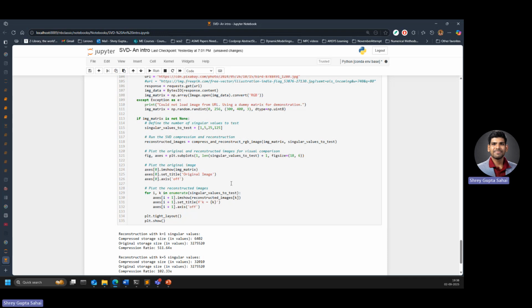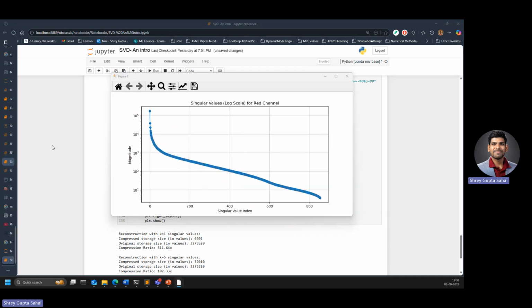And that is exactly what SVD does. It reduces dimensions. It is used in reduced order models. It is used in dimensional analysis.